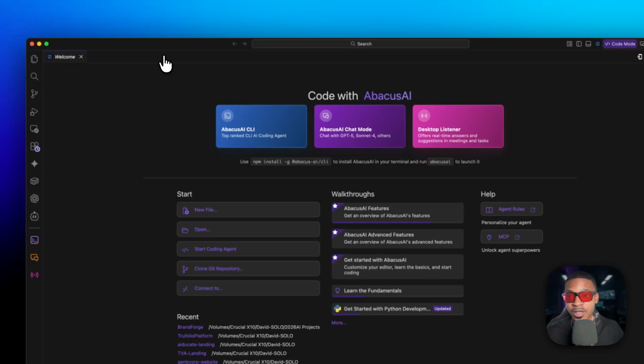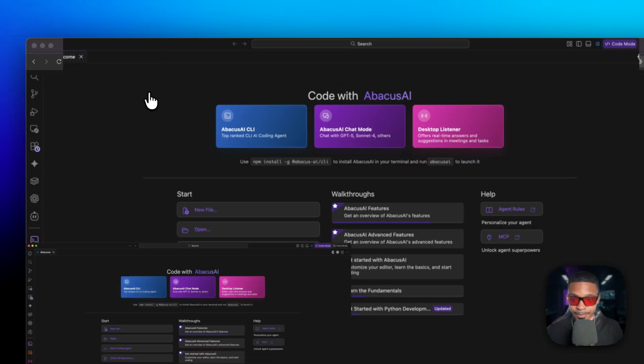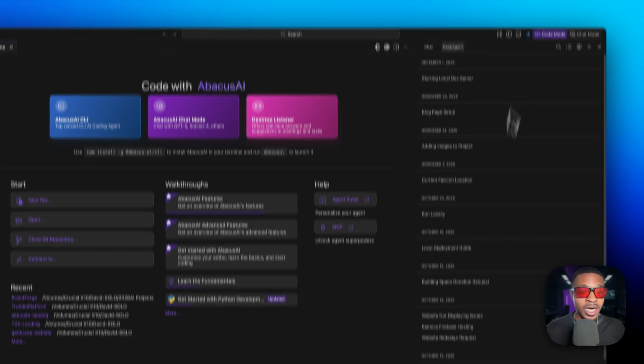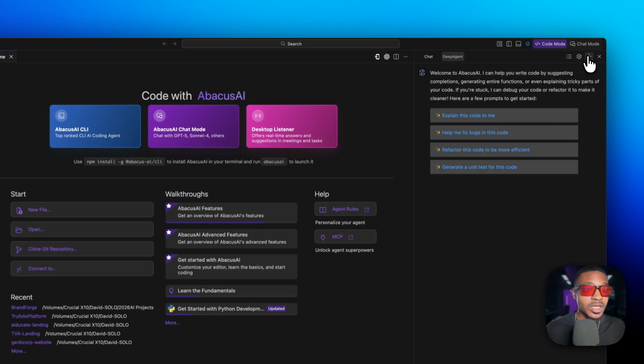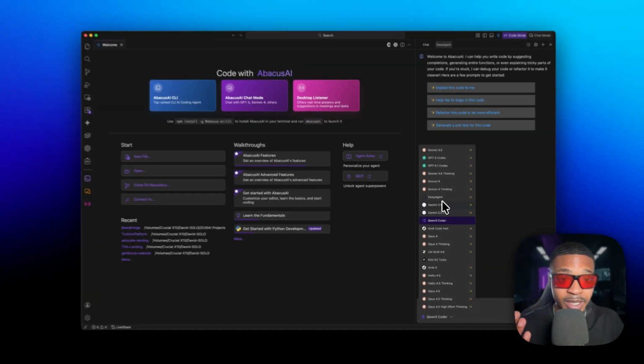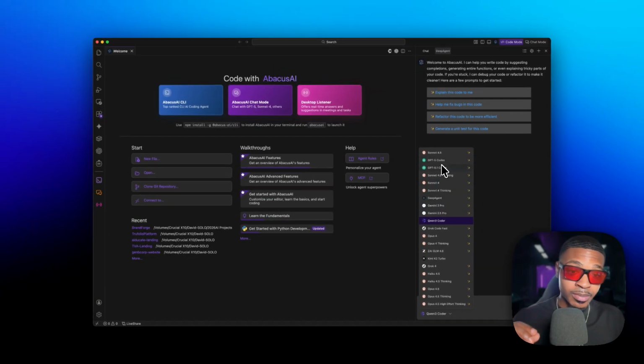Of course, they're updating it all the time. This is Deep Agent. Okay. So this is a full VS Code wrapper IDE that has more power in it, because not only do we have access to all of the models that we have access to from Abacus, and we can code with them. Okay, we can code with GPT-5 Codex right from Abacus.